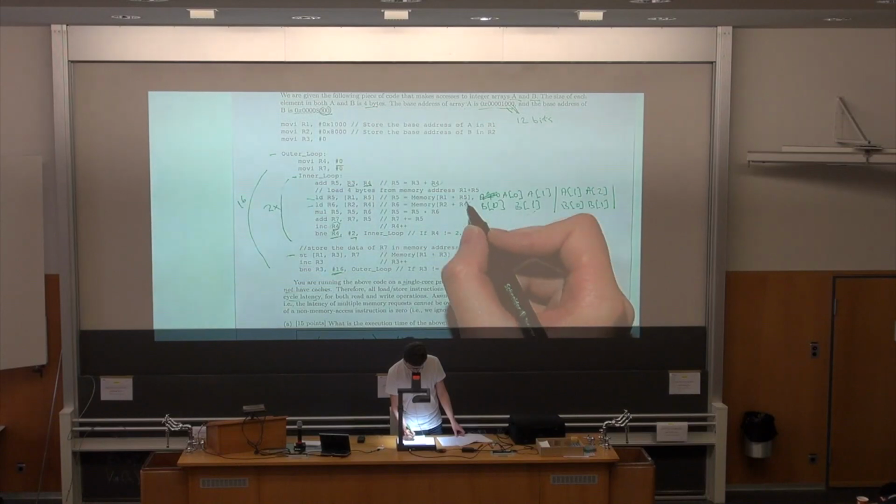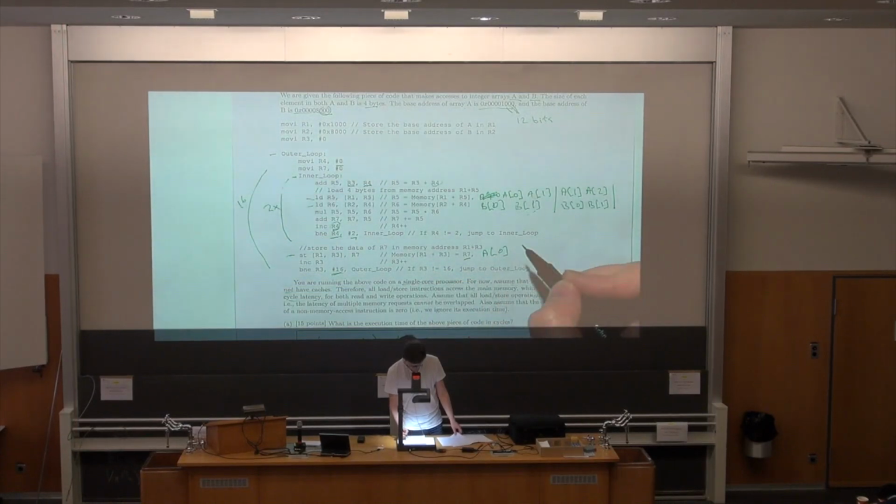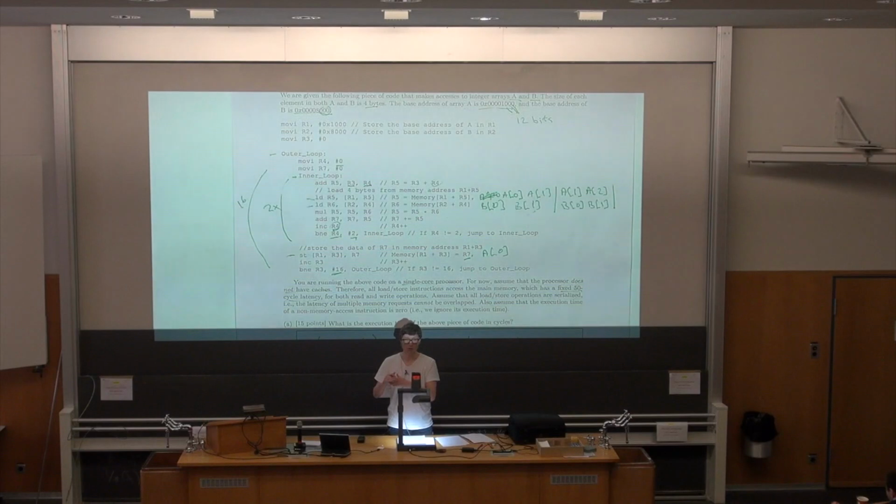Is it correct? So it's R4. We reset R4 here. Yep. It will always be B0, B1. Let me check. Yeah. Okay, so only for the first few iterations, basically, until we get out of the scope of B0 and B1, we will get some conflicts in the cache, right? After that, A will start mapping to different sets in the direct map cache, so we won't have any other misses.